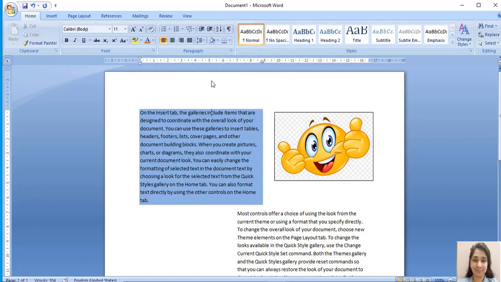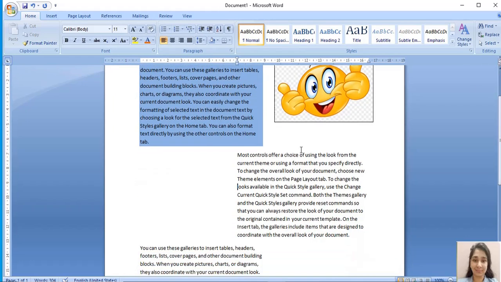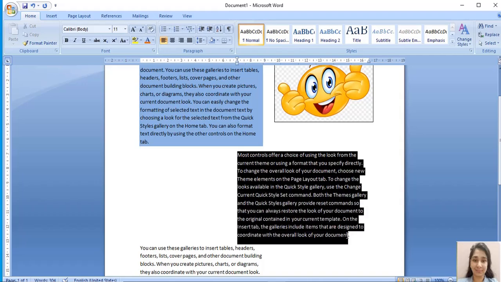How did I come to know that I should go here and choose a color for the paragraph? You can see here, this option is basically for the paragraph. You can see here Paragraph, and all these options are basically used for paragraphs. And now let me give color to these two paragraphs also.